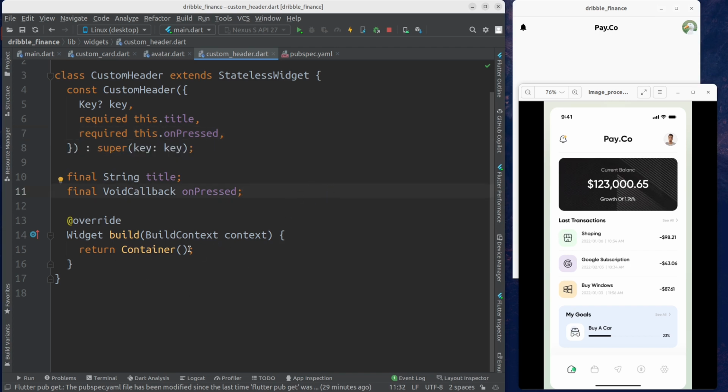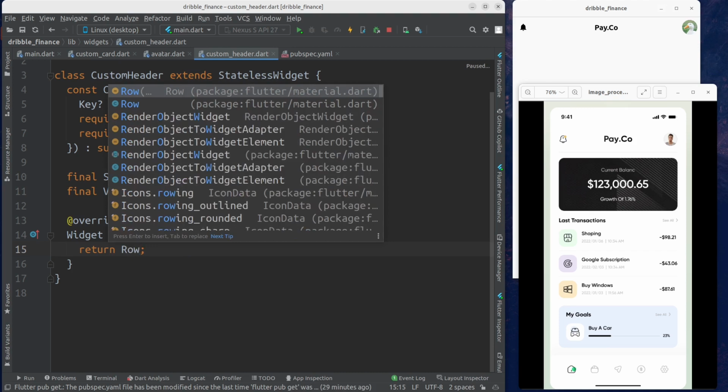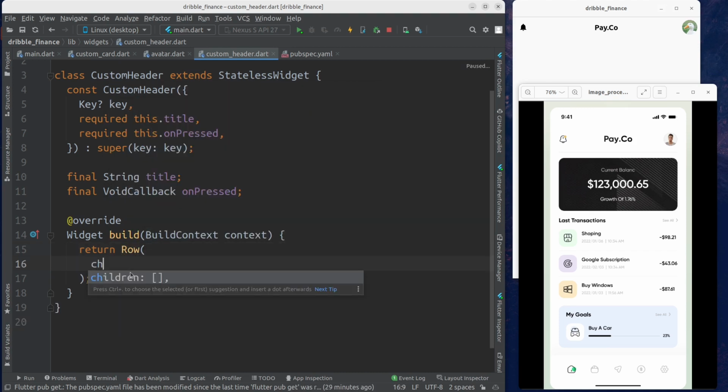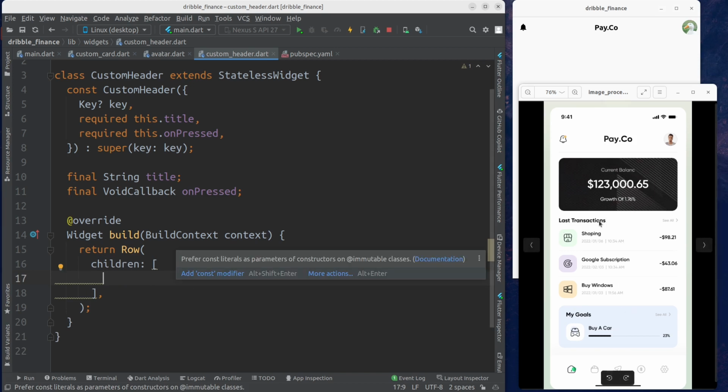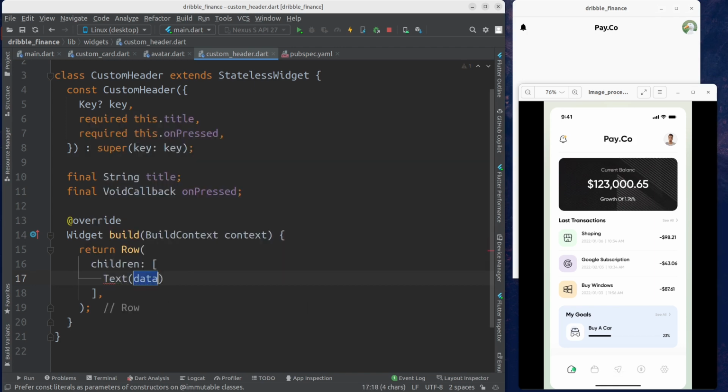So instead of Container, we need to return a Row, because it is like a row with 2 elements. Children. We're going to use Text for this one. And the data of the text will be this title.